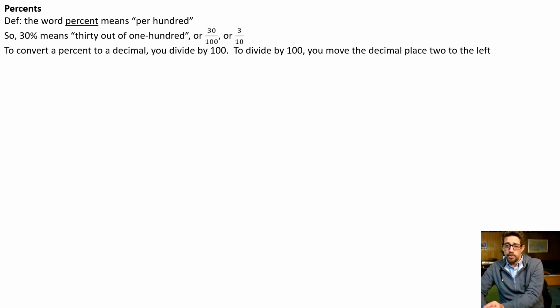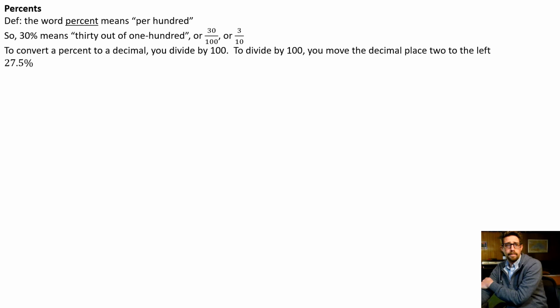All right, so if I give you a percent and you have to do some math with it, the first thing you're going to do is convert it to a decimal. So to convert a percent to a decimal, just like we just did with 30%, you divide that number by 100. You do 30 divided by 100. And you know that when you divide numbers by numbers like 100 and 1,000, you just end up moving the decimal place, right? So you don't really literally need to go in and do 30 divided by 100. You could, but I wouldn't. Because since we use a, well, literally decimal system, deca meaning 10, it's easy to do things like multiply and divide by numbers like 100.